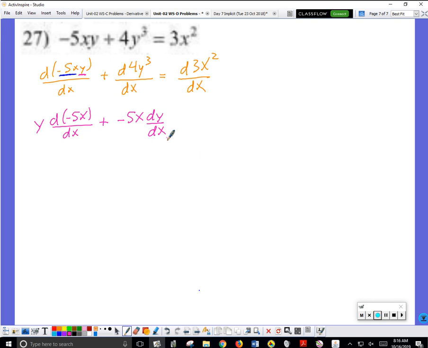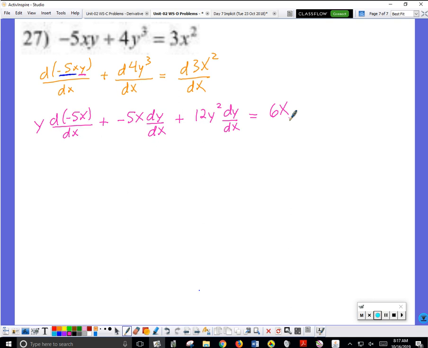Okay? This one's just a shortcut, so raise your hand if you know what this is going to be. Come on, hands. Think with me. Just do the quick shortcut. What's this going to be? Go, Hannah. 12y squared multiplied by dy over dx. This one is very similar. Hands up. What's this going to be? Okay. Think with me. Micah. 6x. So this becomes 6x.